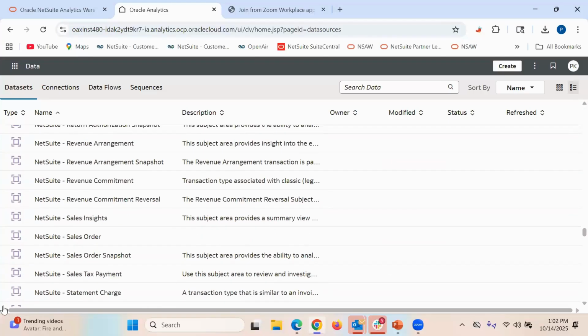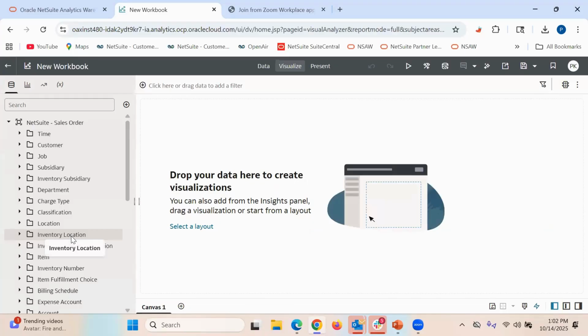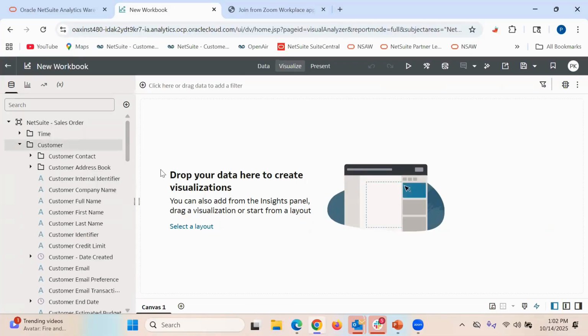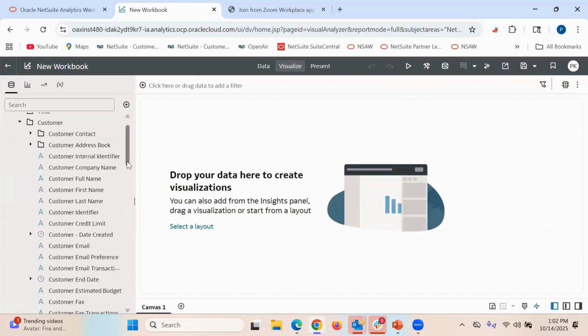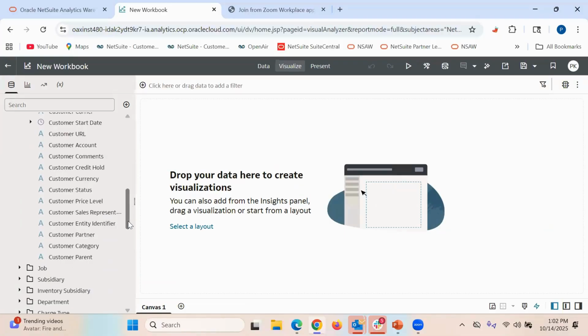Let me go in and let me just pull up the sales order, for example. What you'll notice with the sales order is when it comes to building reports, we've really made it super easy. For example, if we come over here and expand upon customer, in your customer in NetSuite, you've got their name, you've got all of the detailed information that you see on the customer record.